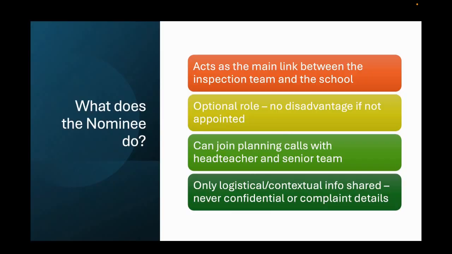We mentioned the nominee. What does the nominee do? They act as the main link between the inspection team and the school. It is an optional role. There's no disadvantage if one is not appointed. The nominee can join planning calls with the head teacher and the senior team. Only logistical or contextual information is shared, never confidential or complaint details.